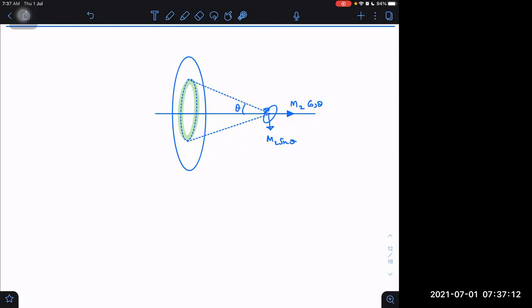Is it okay? Sir, say again, why does M2 sin theta become 0? Because M2 sin theta means it is a vertical magnetic dipole moment, means the loop will be like this. I can break this single loop into as if it is composed of two separate loops. One loop gives us horizontal magnetic moment, the other loop gives us vertical magnetic moment. The one giving vertical magnetic moment will be a horizontal loop. The one giving horizontal magnetic moment will be a vertical loop. Is it okay? Okay, sir. So that way we can think, right?